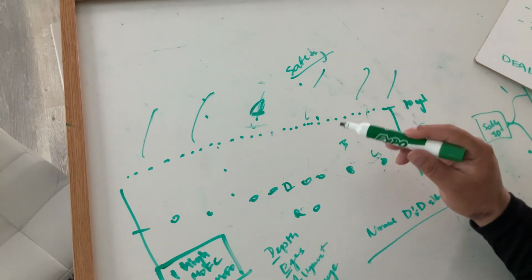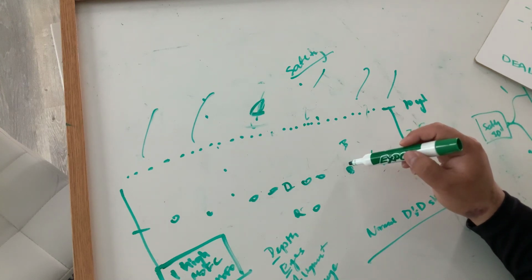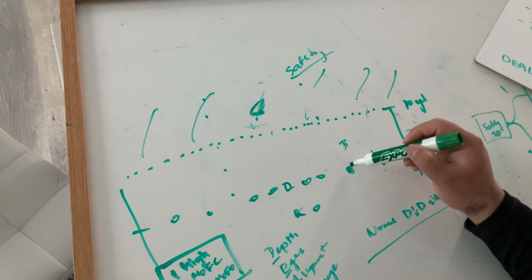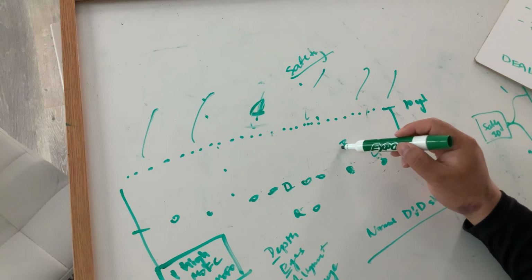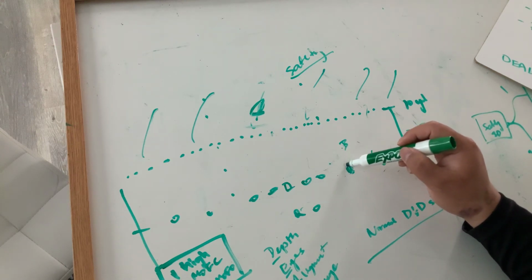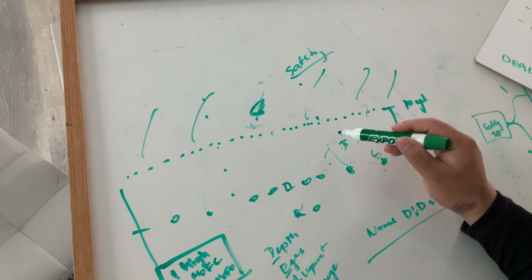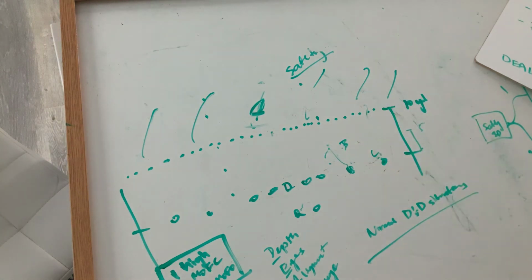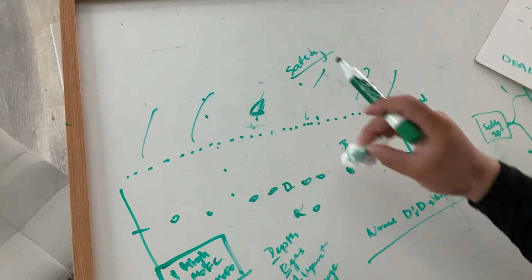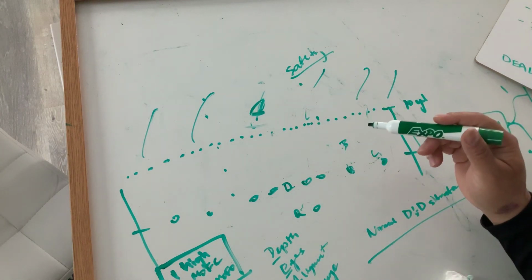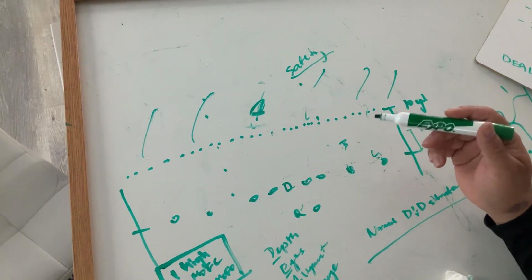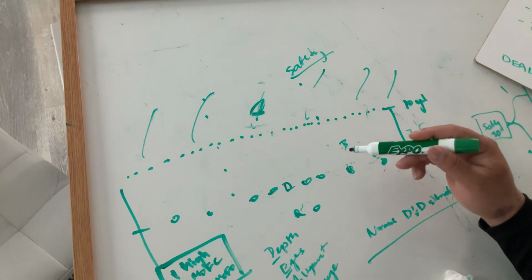So once the snap happens and the play goes on, if this backer doesn't immediately get over here, this guy can win inside and I can get him the ball right now, right? Which this guy's going to get yelled at. But a lot of times guys don't do this by accident, where they're just out of position by accident, at least not this blatantly.